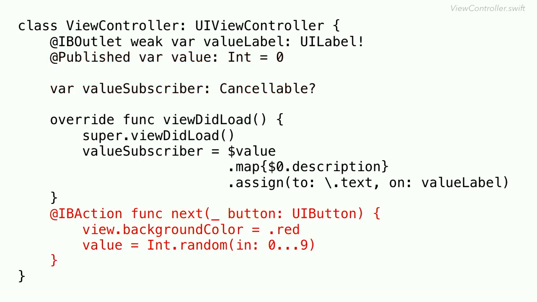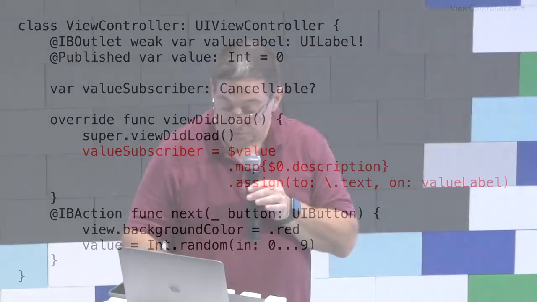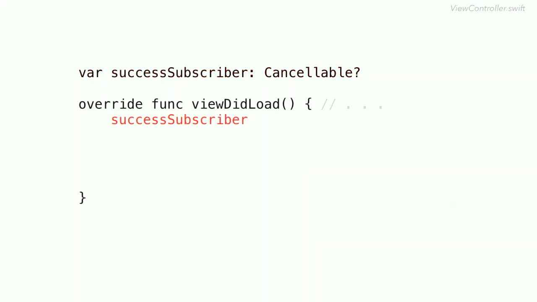So I start with my background color red, and here's how I connect my subscriber to my publisher. I take that number between 0 and 9, and I say, are you even or are you odd? So this is what I'm displaying, the number. So that's just displaying the number. Now let's set the color. Are you successful or not? This is my validation. I look at the value, and I say, are you even, are you odd?